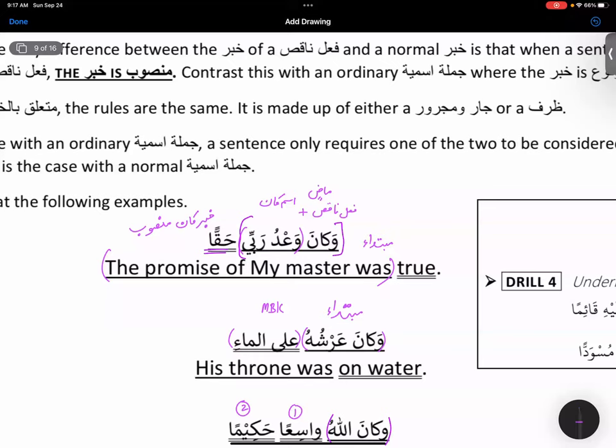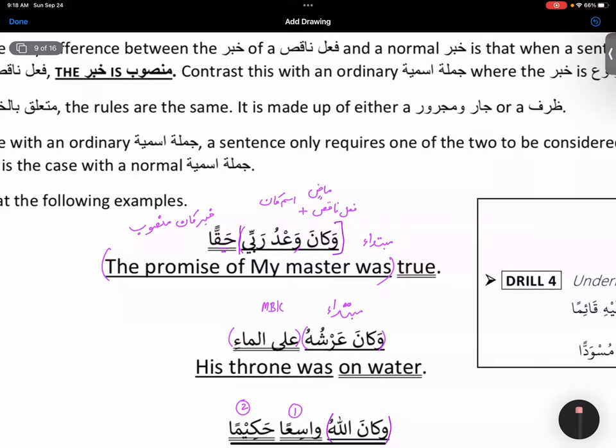So if you are saying Wa'du Rabbi Haqqan, how are we going to justify how they are related? They should all be connected if we are putting them in one bucket, otherwise there would be a gap in there. It's a mudaf fragment, a mudaf chain. No, someone was saying Wa'du Rabbi Haqqan the whole thing. No, that doesn't make sense. That's why, whenever we are analyzing, first we need to do the big label.